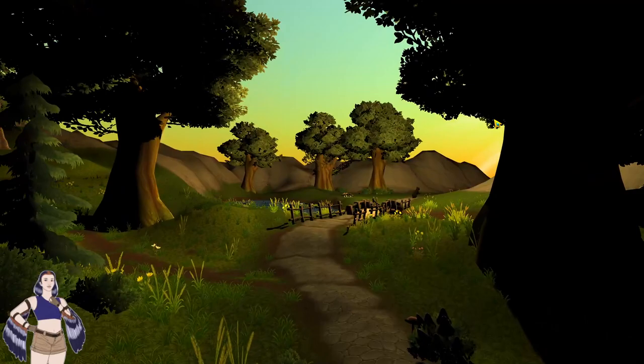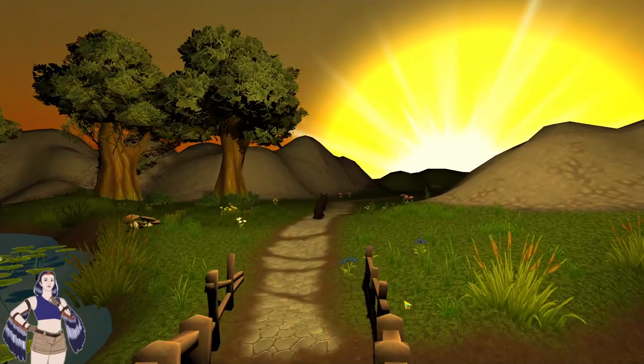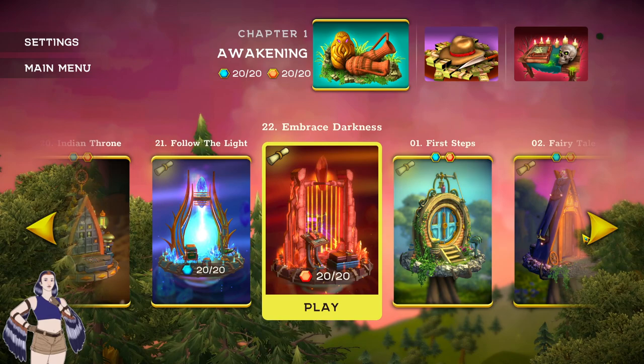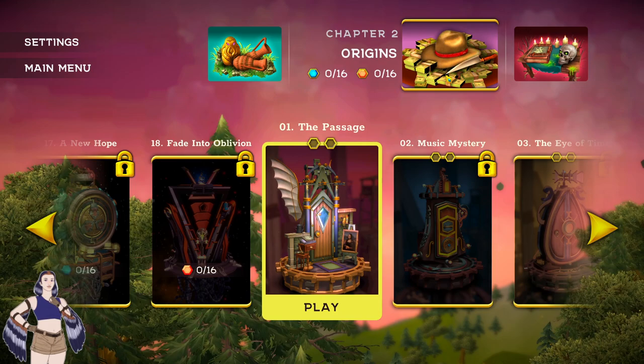Alright. I guess we get the same cutscene with the kitty? Again? Oh. Did the sun set like that last time? I really don't remember. I don't think it did. Okay. We did it. We've done all of chapter 1. I'm not particularly feeling going on to chapter 2. And we've only got like 20 odd minutes left. I guess I'll have a look and see if chapter 2 feels meaningfully different in any way.